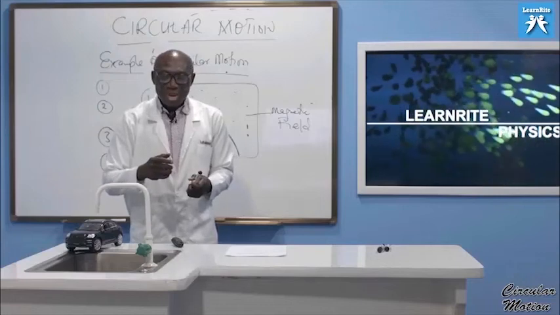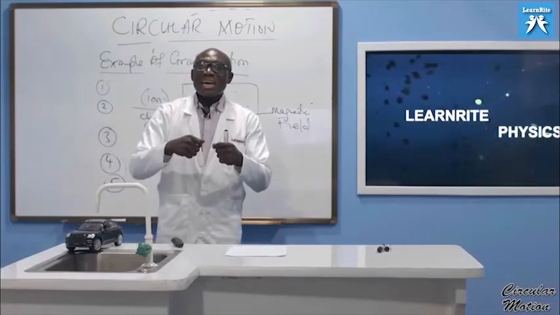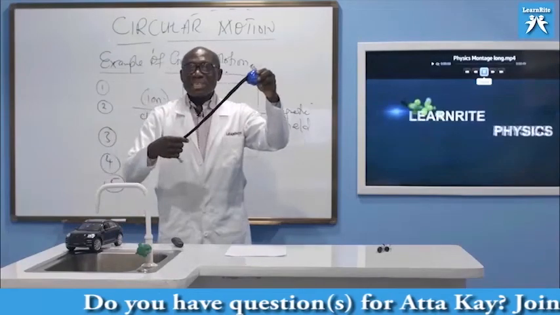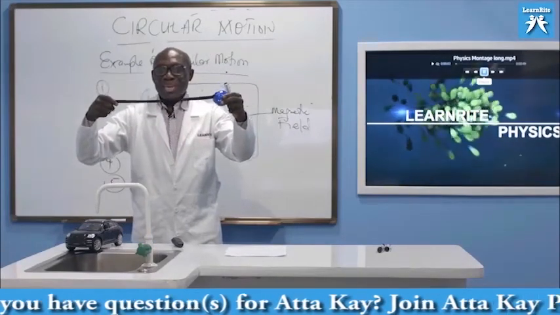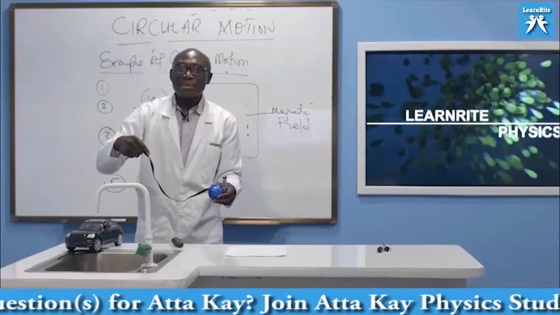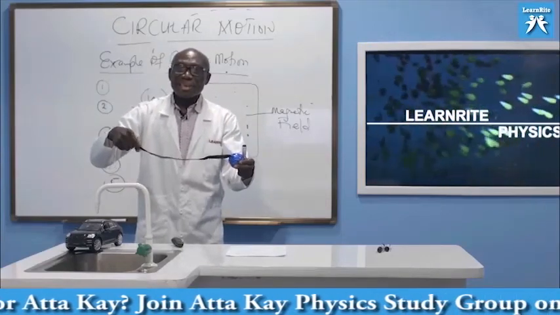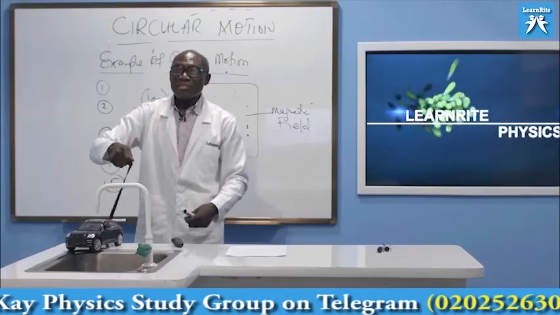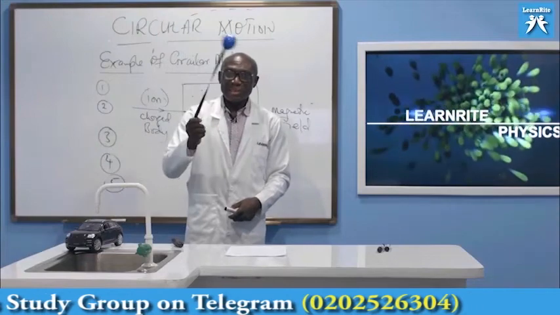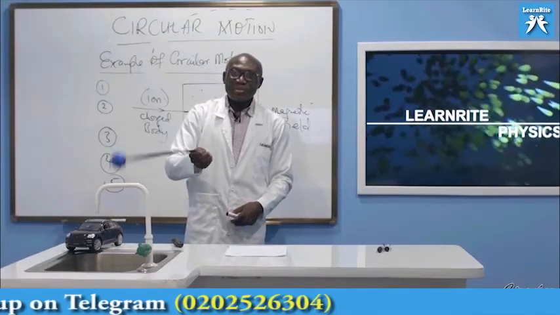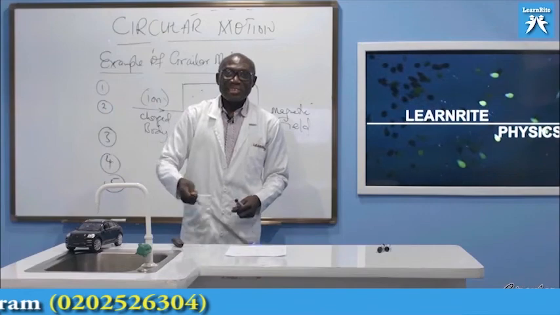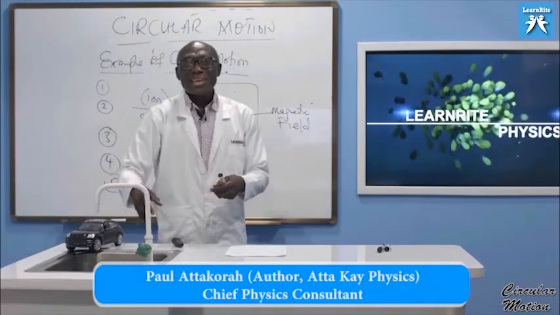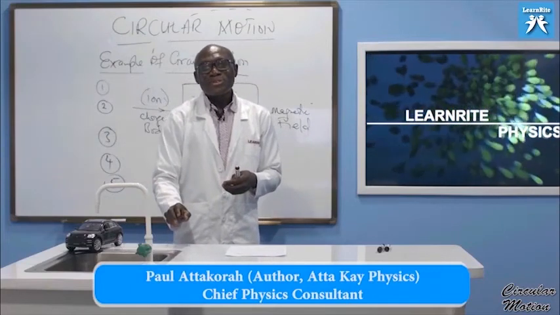If I have a body tied to a rope, and I whirl the body in a circle, it can be a horizontal circle or a vertical circle, as you can see. This body is performing circular motion. So we have a lot of examples to give, and I will leave the rest for you to do.